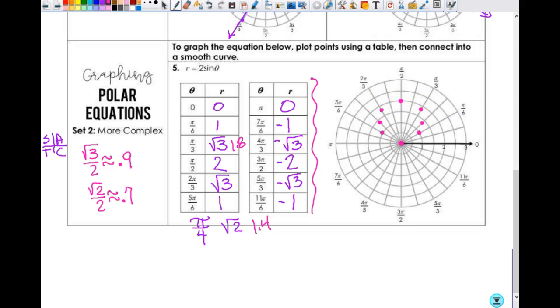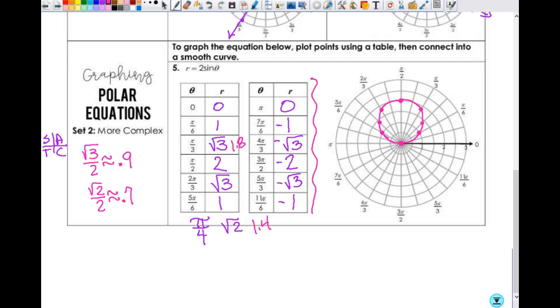Now, this kind of looks like, and there is symmetry there, yes, it expands from the bottom, but it doesn't. What does it look like it could be? It's a circle. I know that this kind of plays tricks on you. If we plotted the pi twelfths angles in there, then it would definitely look more circular. We're not even going to plot that many points. When you actually plot them, you're going to plot some key points, and then just do your best to make it look circular. Even when we do it on the rectangular coordinate plane, they still look like eggs and footballs. So we just do the best we can to make it look like a circle, and we go from there, okay?